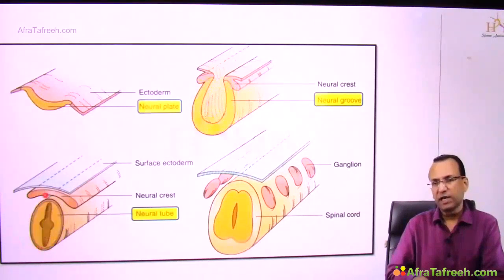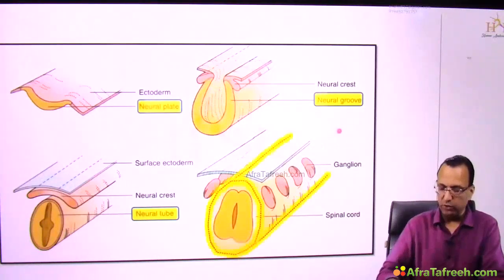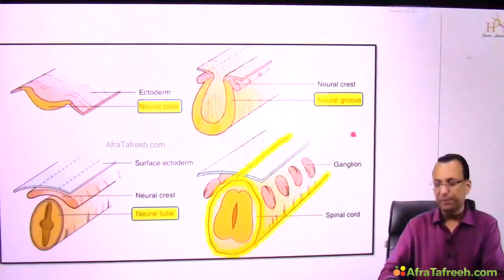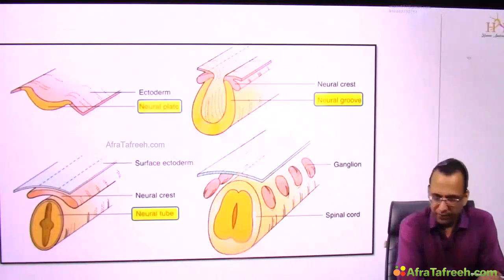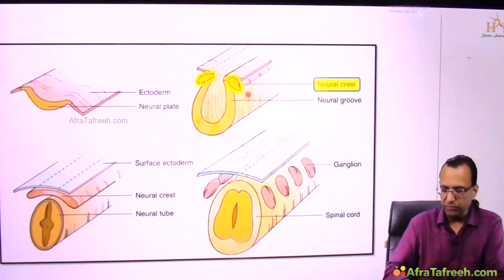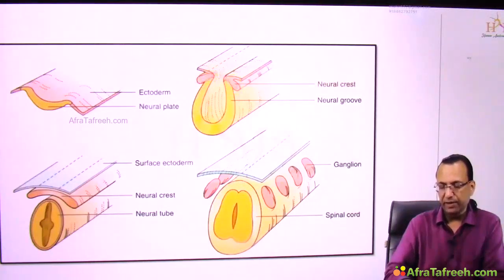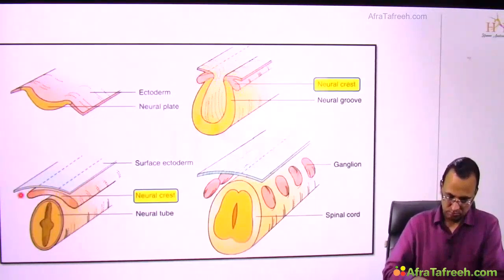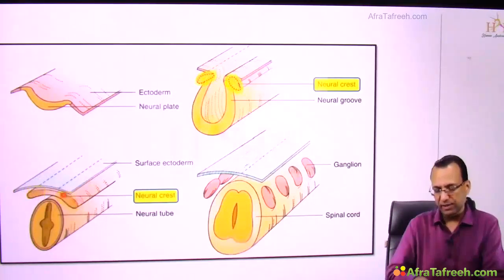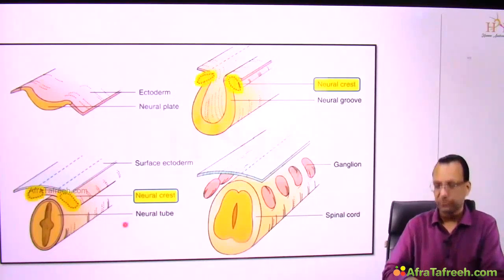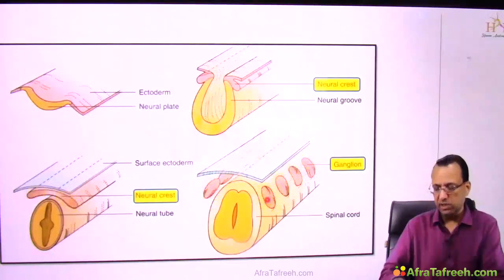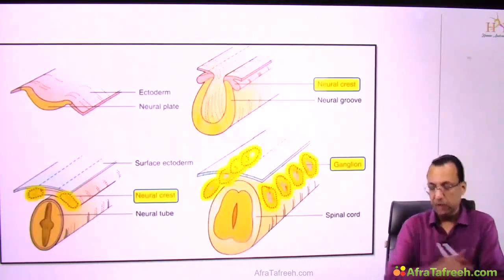Actually, this is a transverse section of neural tube. It's a long tube and it is going to form, at the upper end, the brain, and at the lower end, the spinal cord. So brain and spinal cord develop from neural tube, the CNS. If you're talking about the periphery, there will be some neural crest cells developing at the periphery, and they will also detach from the dorsal surface and they will contribute to the peripheral nervous system. Actually, neural crest cells, as they detach from the dorsal surface, they'll form most of the ganglia. Most of the ganglia in our body are derived from the neural crest cell, contributing to peripheral nervous system.